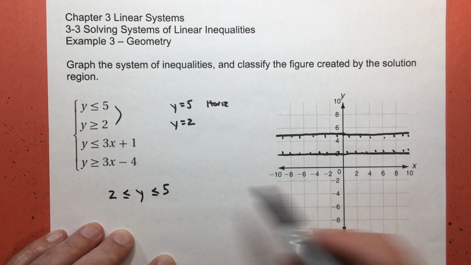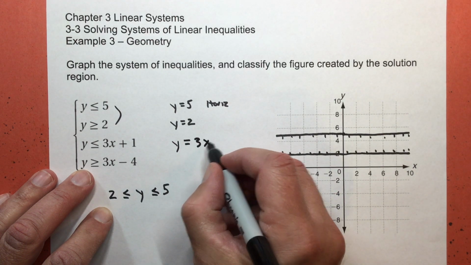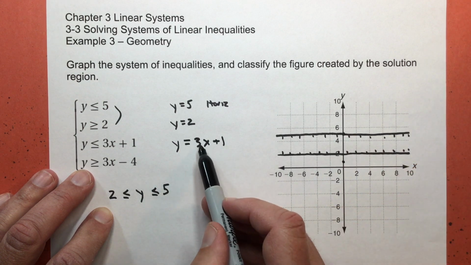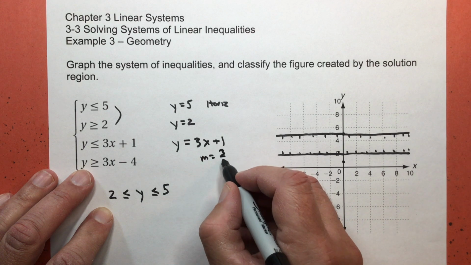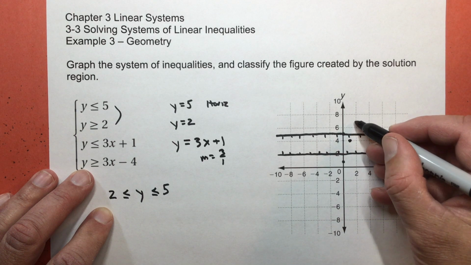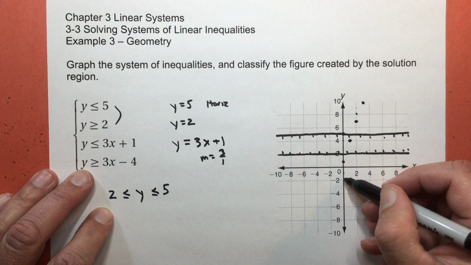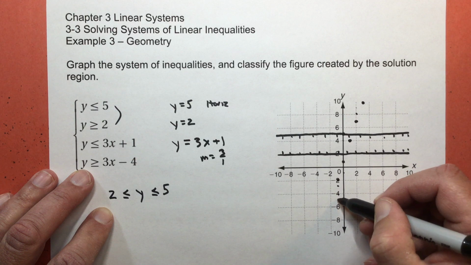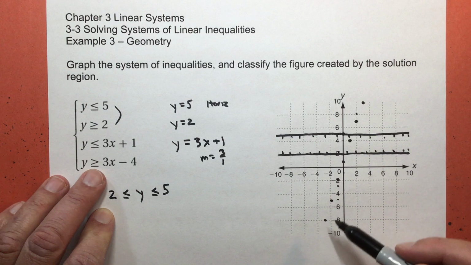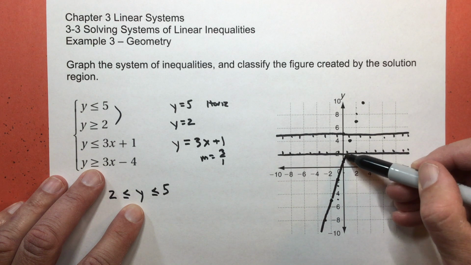I'm going to shade in between it like that, but first I got to do these two. My boundary line is y equals 3x plus 1. My y-intercept is 1, which is right here, and my slope is 3. That's 3 over 1. So I'm going to go 1, 2, 3, right 1, and repeat. And I'm also going to go 1, 2, 3, left, and I'm going to keep doing that until I go off the grid. And this is also a solid line, so I'll try to draw it carefully.